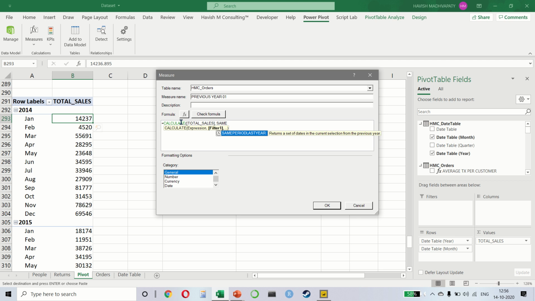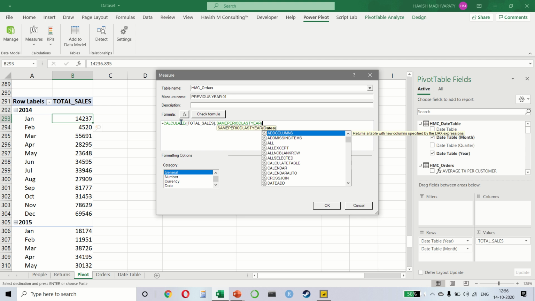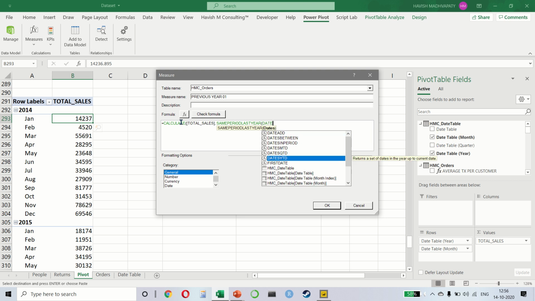And what this will do is it will return a set of dates from the previous year. That means that when I'm looking at January, it will pick up January from previous year. When I'm looking at February, it will pick up February from previous year. And then we can select our date table.